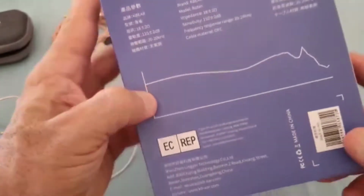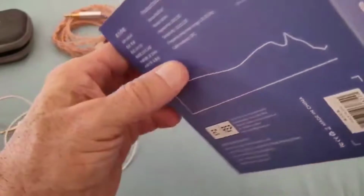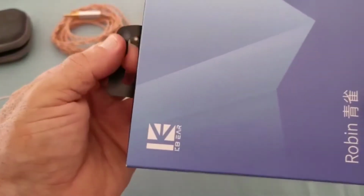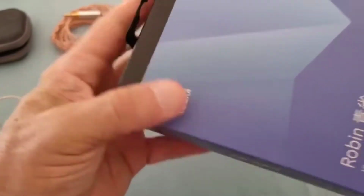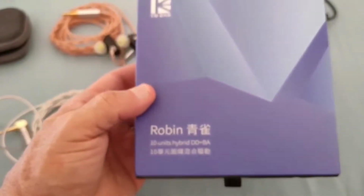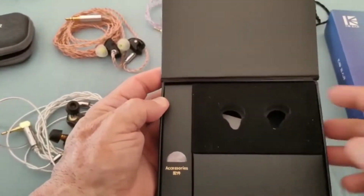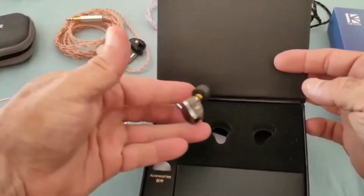This is the box. Seems to be a new presentation for KBEAR. I can't really say because the other stuff I had had a radically different appearance, and this and the Neon came in the same style box, so I'm assuming it's a new look for KBEAR. Slip on, that comes out, has kind of a lid to open up. The IEMs themselves come over there. These, okay.